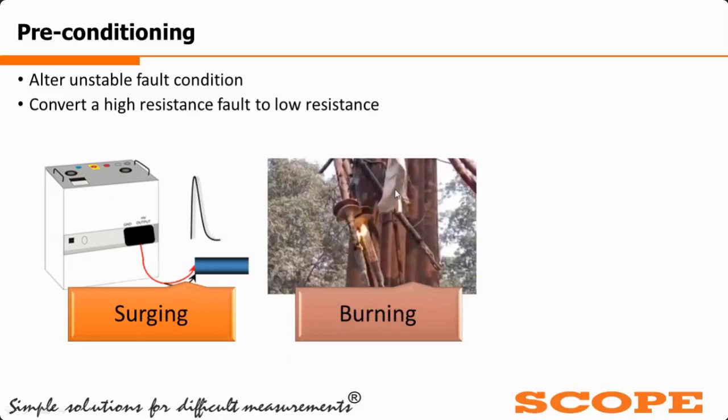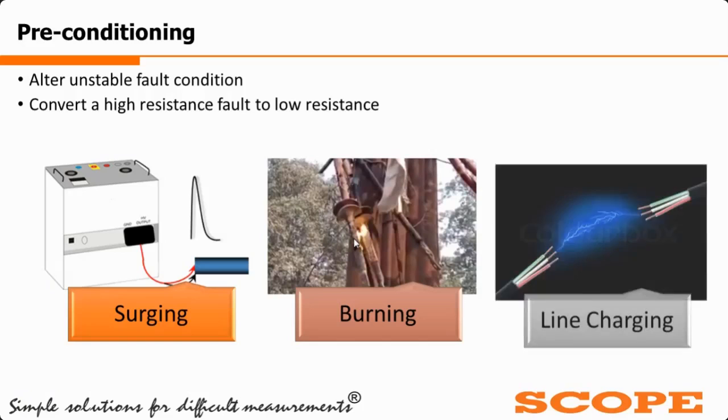So in burning, we are continuously applying DC high voltage to the cable and allowing a higher amount of current, in terms of milliamps, to flow, so that a high amount of heat is produced at the moisture-affected area and the moisture is removed. Here in the picture you can see a cable burning at the termination kit, where the moisture has entered at this point. So by applying burning, we can remove the moisture in the cable.